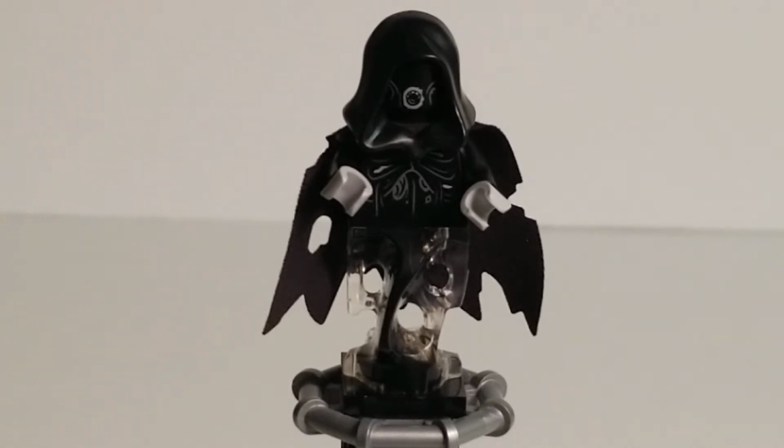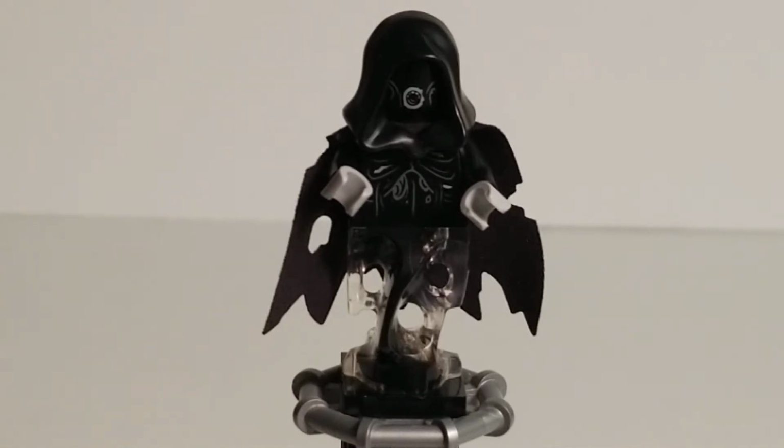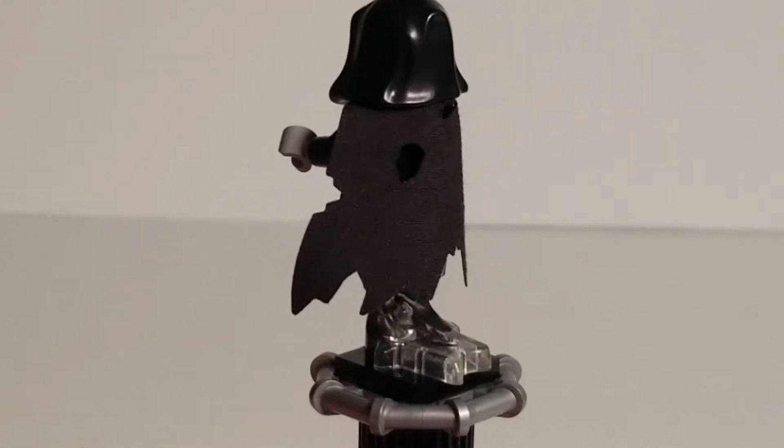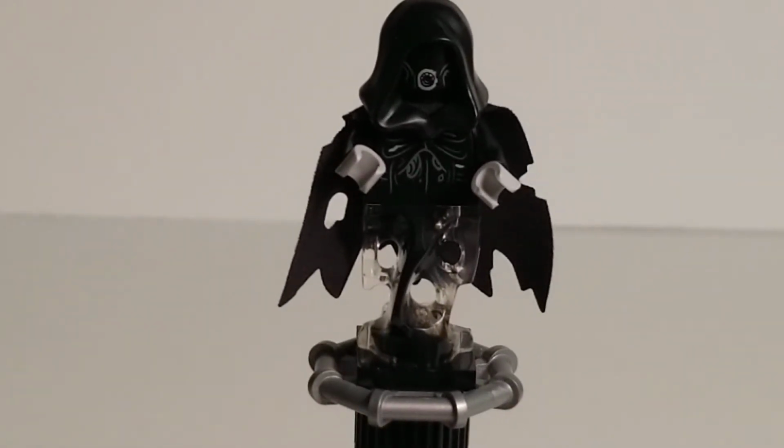More on the new part in a minute, but for the most part, these are the same figures we got last year, which makes total sense, and they are really fantastic. And in case you weren't listening, you get two of them, which is nice. Starting off at the back, they have these nicely tattered capes. Then they have this half-transparent ghost tail piece at the bottom, which is double-molded, trans-clear with black, which gives that really nice partially shadowy look that the Dementors had in the books, a nice combination of the robed skeletons from the films with the literal shadows from the books.